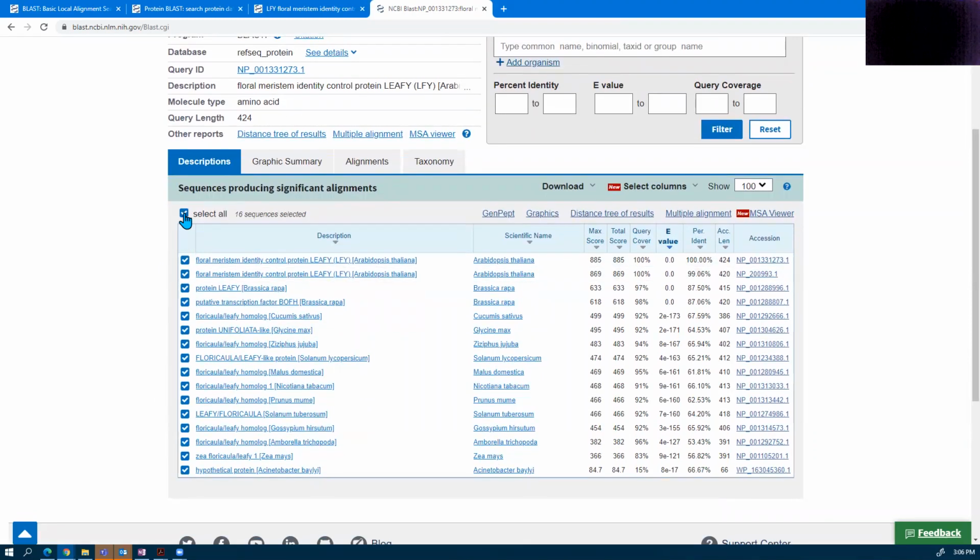And so for some of you, you may find that your organism is here on the list, but it's only at the top of the list and it doesn't show up again. In this example, there's only 16 sequences in total, but none of them loop back to Arabidopsis. So in this case, I want you to choose the top 10 results here. So these most likely are from 10 different organisms or very close to. And then we'll do the distance tree of results.